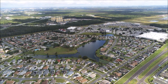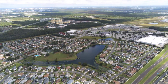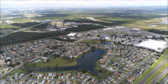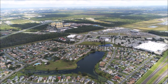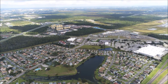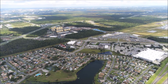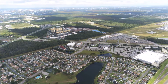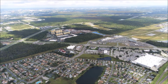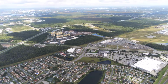I didn't want to mess with it, so I kind of just left it alone. And if you watch, it's going to go above the clouds. That's a little bit much. For a lot of different reasons, I definitely shouldn't be flying above the clouds, and I don't, but I made a mistake and put the wrong number. So it just kept going up and up and up. At this point, I was just trying to decide, hopefully it doesn't fly to the moon.